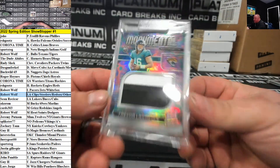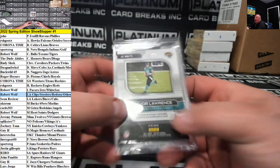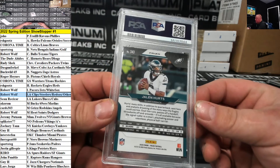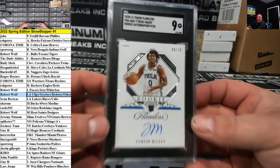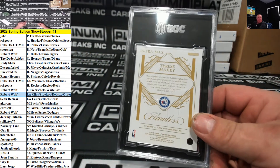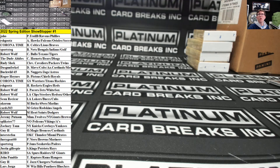Trevor Lawrence — I think they call it like a marble issue. Trevor Lawrence, two color with a stitch, 4 of 5, for the Jags. PSA 9 silver. Jalen Hurts for the Eagles. And for the Sixers — Maxi, Flawless Rookie Mint 9 out of 25. This case right here is probably the worst case there is. The worst, literally. It's a nice Maxi, I'm just saying. That's the worst case in the whole product — mark my words. That the randomizer picked is that one. You'll see as you go on. That's a bad case. And it wasn't even that bad. Pull the camera — I want you to save it. Thanks for the fill boys. Go right into number two, after you do the first three or four. I want you to drop a filler that's gonna fill.